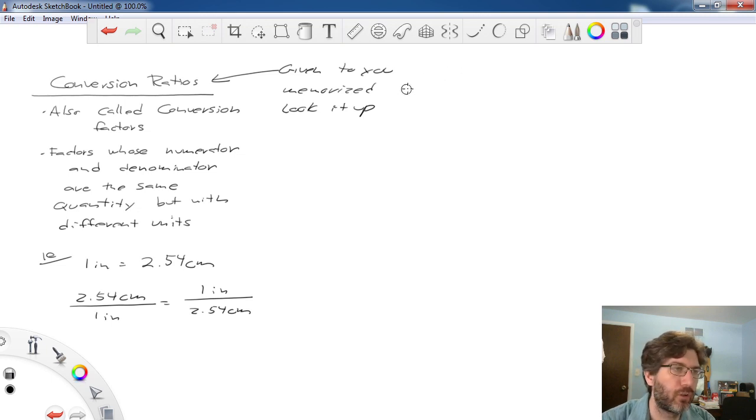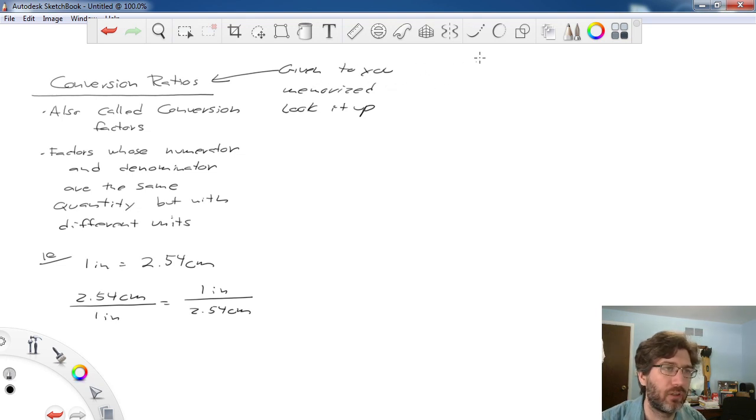You should know that there are 12 inches in a foot. If you got to 6th grade without knowing that, I'd be very surprised. But you might not know off the top of your head how many feet are in a mile, or even this one down here. You probably don't know that there are 2.54 centimeters in 1 inch. It's not necessarily that common of knowledge. So you look them up, or it's given to you. Your book is going to give them to you.